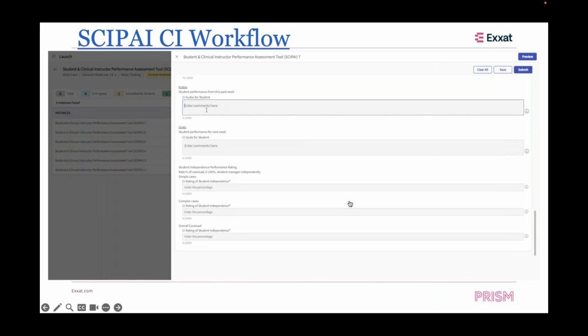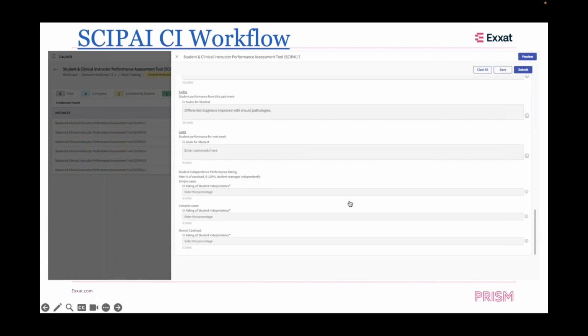The CI then offers student kudos for the past week and adds goals for next week.